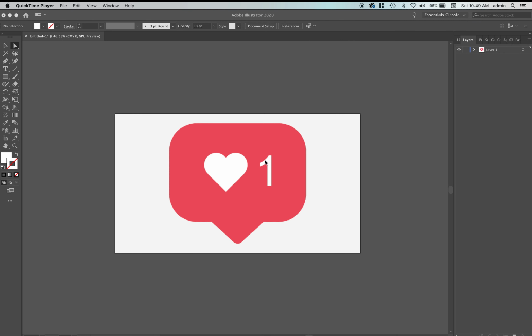How's it going, guys? I'm going to be showing you how to trace any image off the internet. So if you're looking for a JPEG to SVG or PNG to SVG so that it's a vector graphic, this is the easiest way to do it.